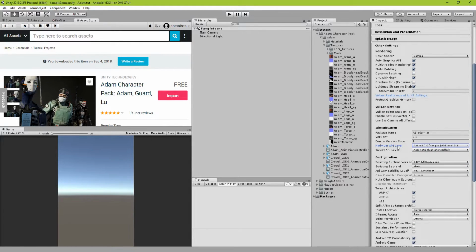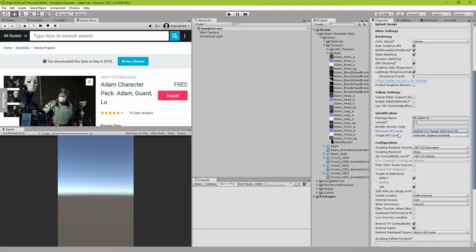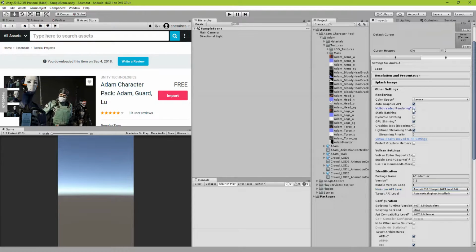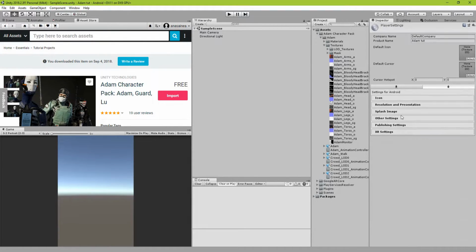You can leave this automatic. It will use the highest of what you have in your Android SDK. And also the multi-threading rendering should be off. So that's gonna be it for the preparations.